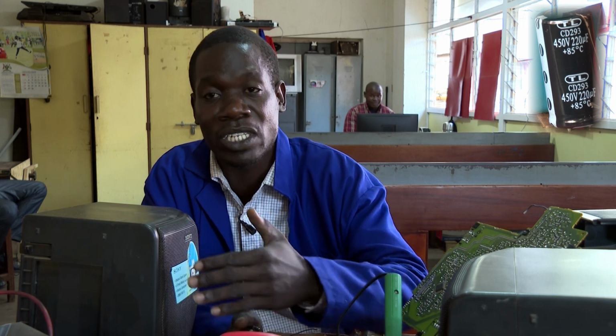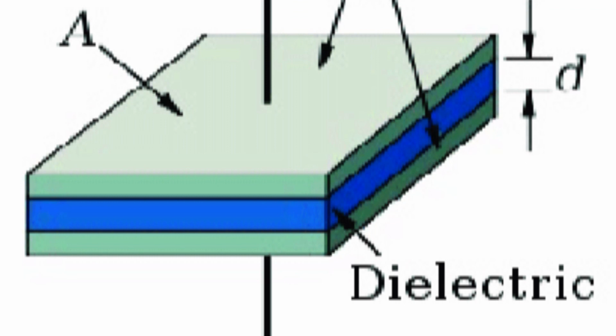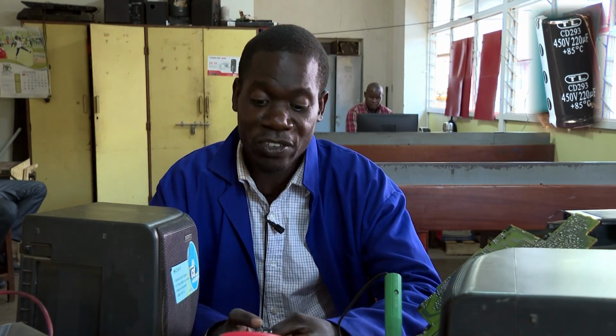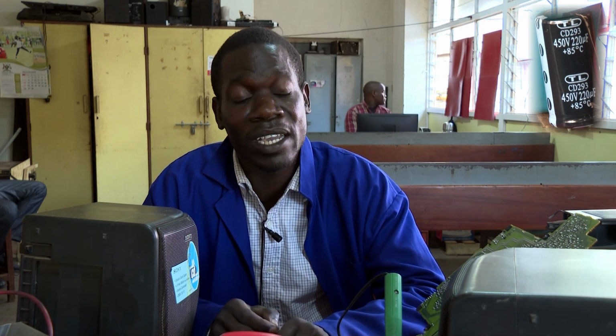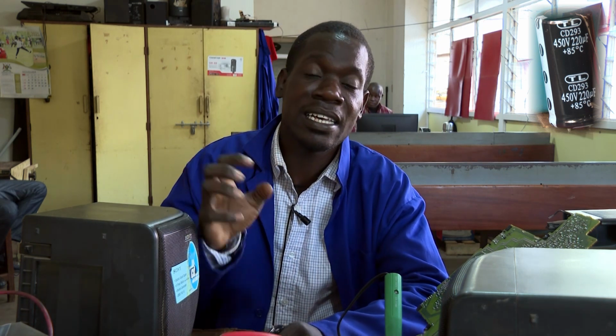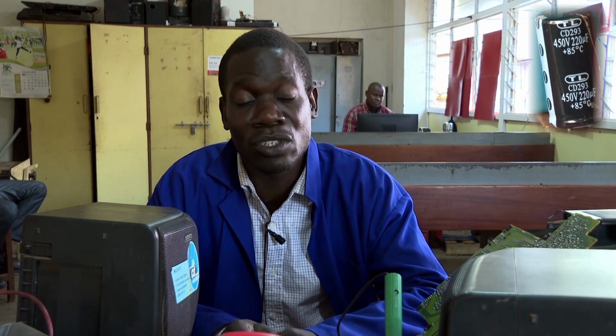So here, the reason why they use this dielectric material to separate these metals is to make sure that the electrons which are already filled in the negative metal of the capacitor don't flow to the positive part of it. So for the electrons to flow from the negative to the positive, you have to connect the positive and the negative terminals of the capacitor to make sure that these electrons flow from the negative to the positive part of the capacitor.